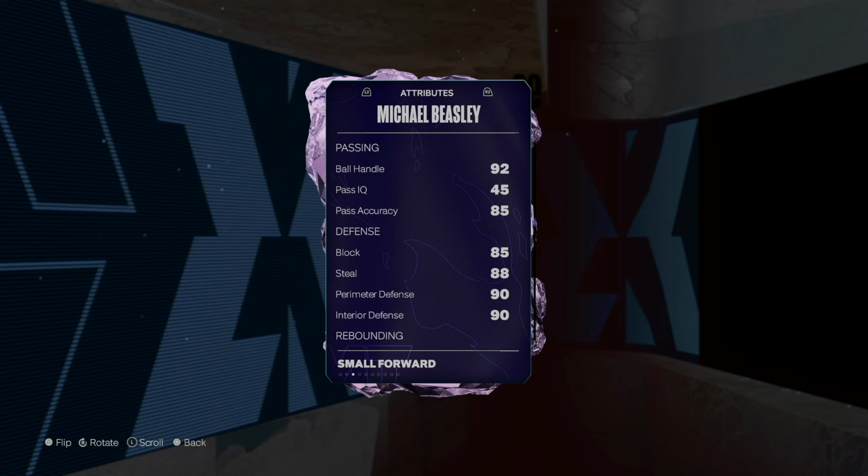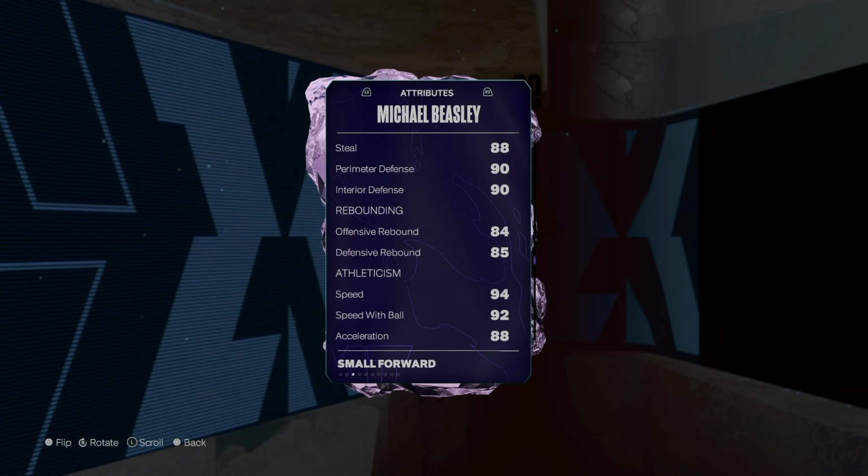This is where you want to add your shoes, right? Get that steal to 92. Get that perimeter defense to 94, and cook up with Grease. 84 and 85 offensive and defensive rebound, respectively. 94 speed, 92 speed with ball.